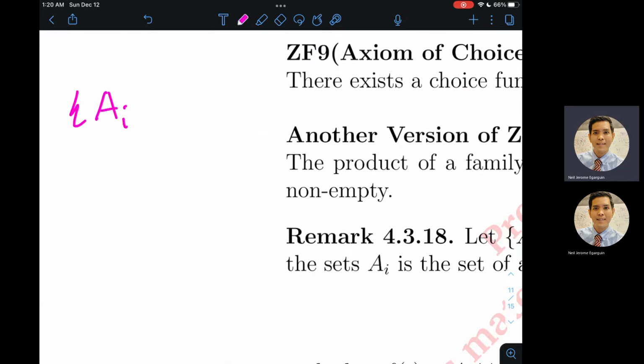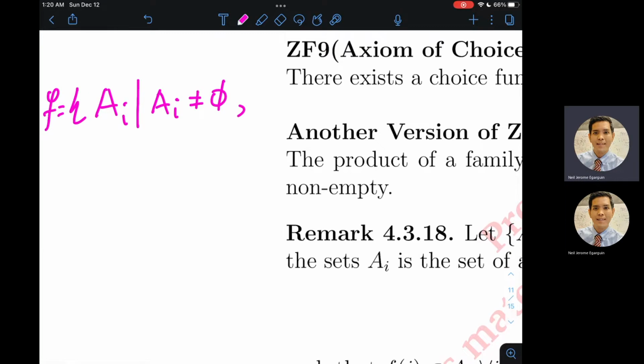ng mga sets. Tawagin natin silang mga A sub i. So, yung bawat isang A sub i ay isang set, isang non-empty set. For instance, A sub i is non-empty. Siguro, lagay ko na lang dito. So, we will be collecting into a family, tawagin nating family F, yung mga A sub i's. Tapos sabi nung version ng ZF9 na dapat yung mga A sub i's ay non-empty and they are indexed by a non-empty set, i coming from capital I. Yung mga subscripts, yun yung tawag natin, yung mga indices o mga subscripts, nanggagaling sila sa isang non-empty set.